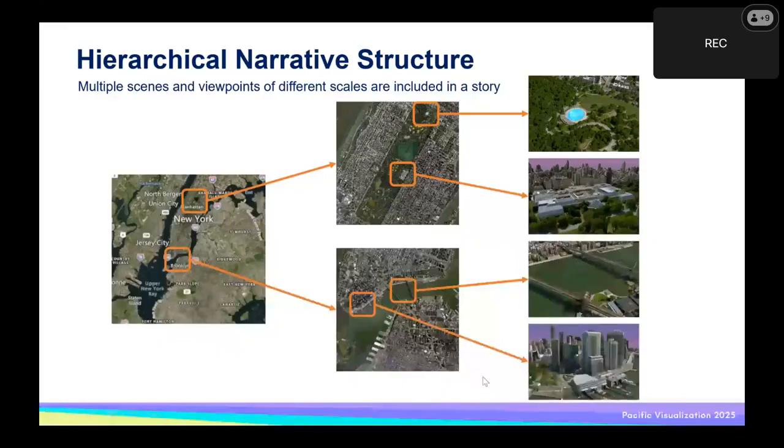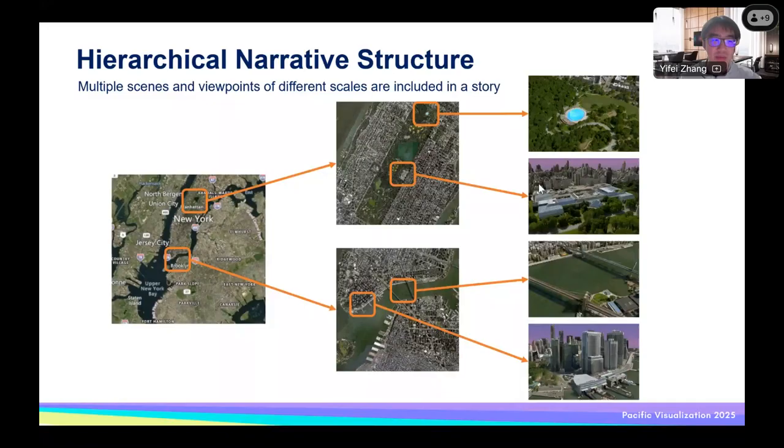A spatial temporal data story often involves multiple scenes and viewpoints at different scales, along with various types of data and visual elements embedded within each scene. To manage these components efficiently during the authoring process, we need a framework that can systematically organize them.